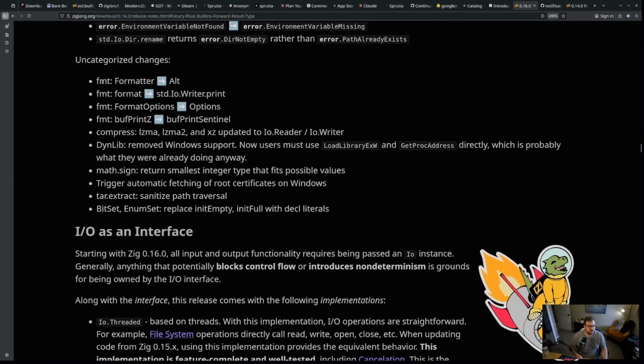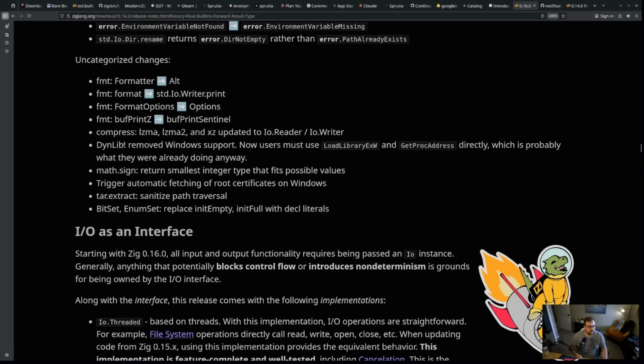Some uncategorized changes. I don't know how to read these. Oh, okay. In regards to fmt, Formatter is moved to alt. Format is moved to std.Io.Writer.print. FormatOptions is just now Options. bufPrintZ is bufPrintSentinel. Compress have been updated to Io.Reader and Io.Writer.